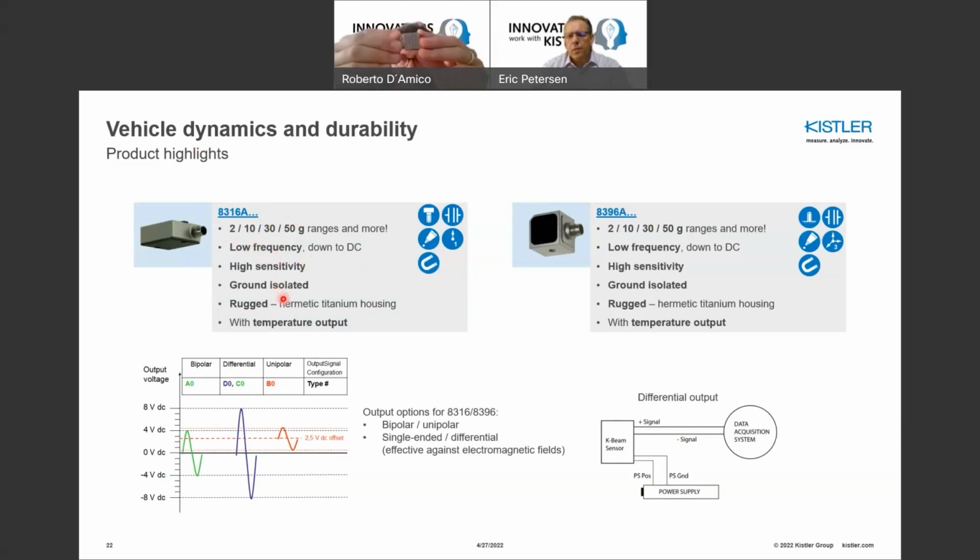I've got an 8396 here with me. You can see it has both an isolation pad here and a threaded hole for mounting with a pad. So you can also create ground isolation with the pad and maybe glue it or screw it on the surface. Both of them are rather rugged, and they have a very interesting characteristic that there are some versions which allow to output the temperature. So you can actually have also the temperature which is actually sensed by the sensor itself. It could be useful for correction of your measurement, for example.